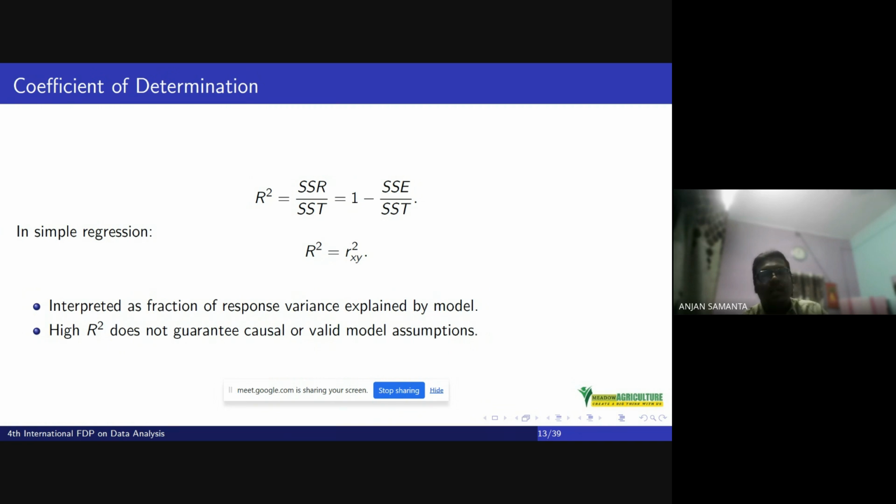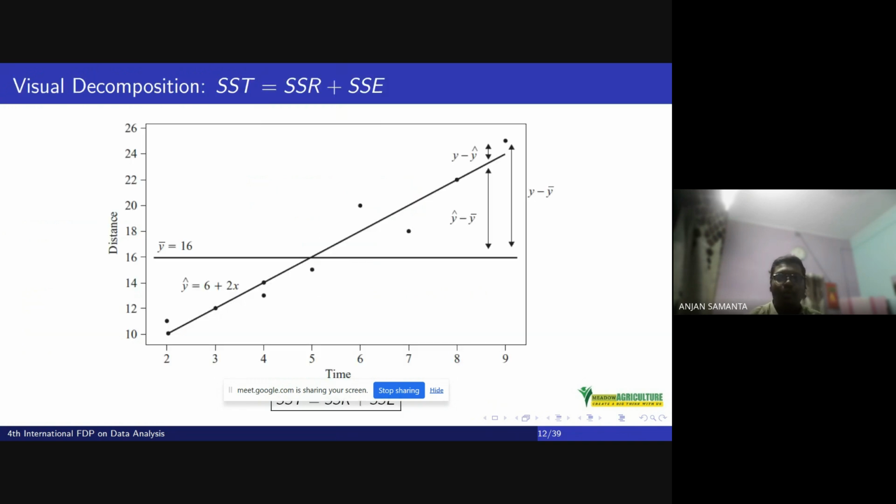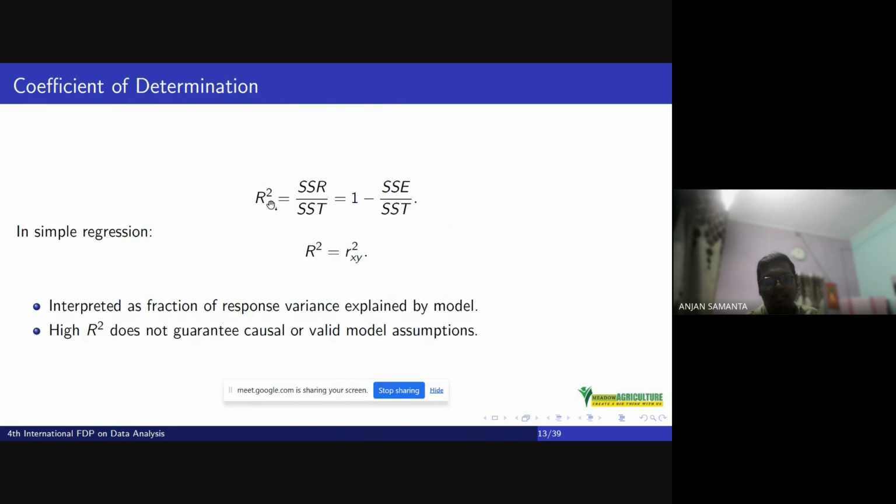So our target is, if we have a lot of available options, we will always try to optimize that. R square will help you to do that, because if we have a lot of data points like this, you can fit a lot of lines. We can draw any kind of line on these data points, but how will we determine which line is the best fit? To determine the best fit, we will use this quantity R square.